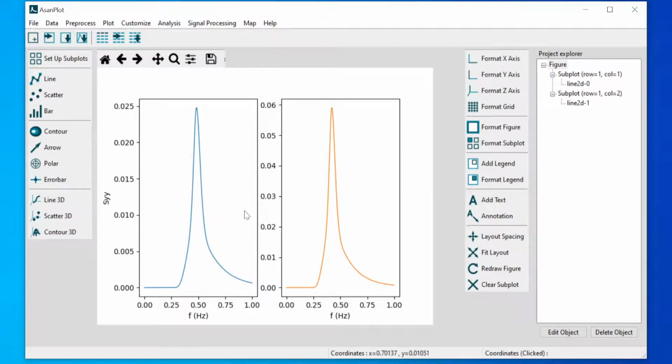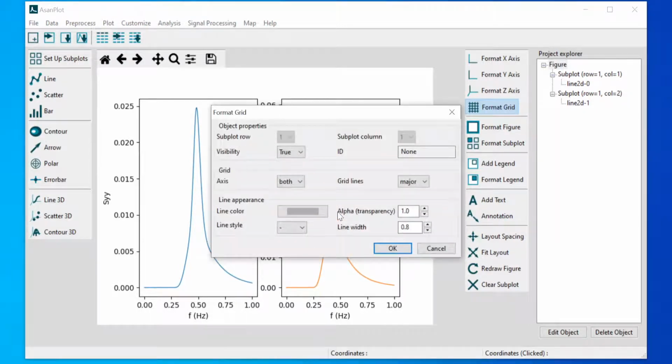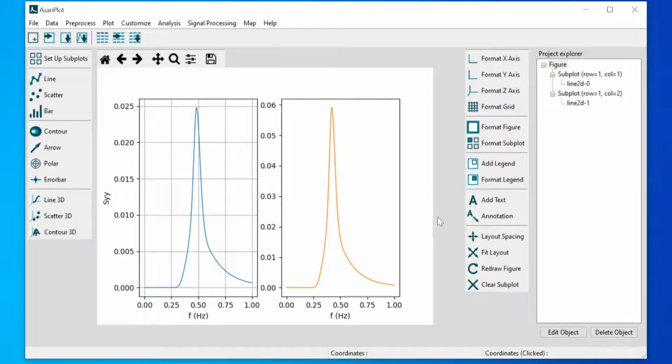And assume I want, for example, to add grid line to this one. So I click on that, and you choose any of them anywhere you want, and then you can add the grid line there. So you can customize any of them here if you wanted to do that.